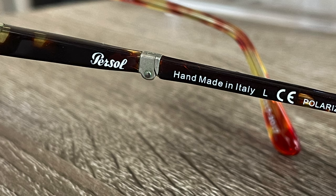Last here is just a smaller version of the Purcell 714 — these are the 52 millimeter size. Just the 714 classic sunglasses in a smaller size. I hope you guys enjoyed this video. Let me know what you think in the comments below, and let me know which pair you think I'm missing — I am very interested to know.